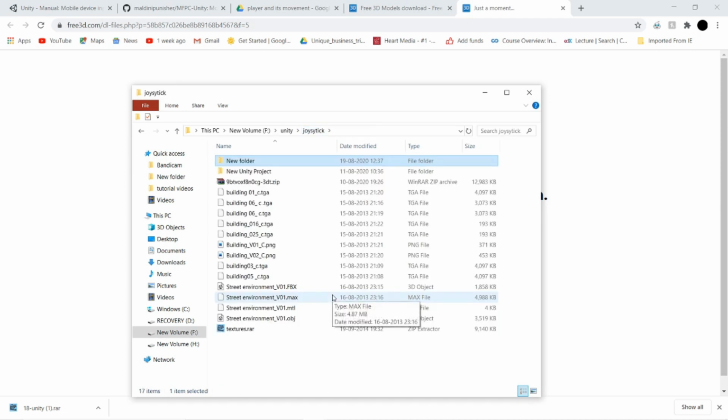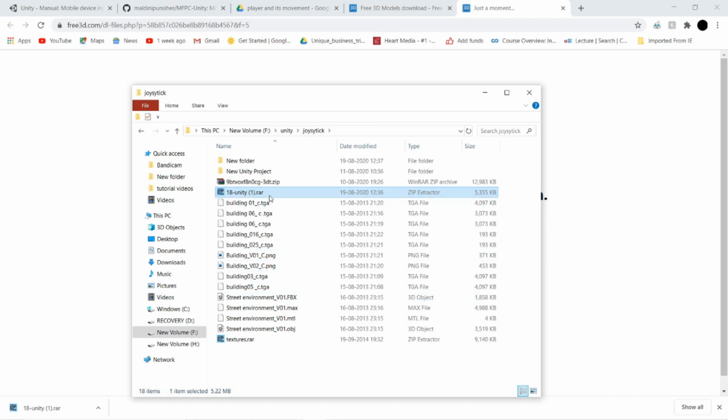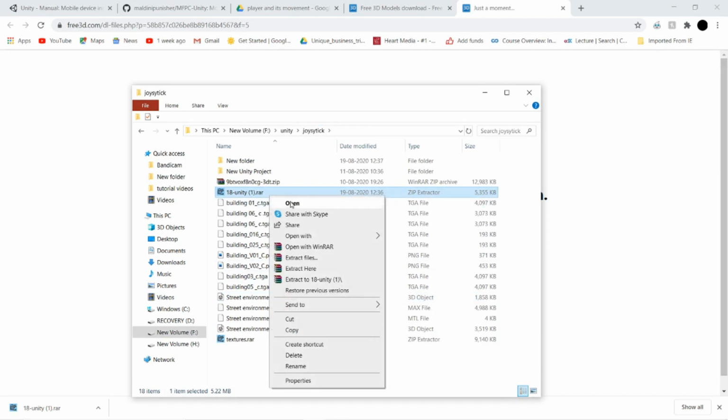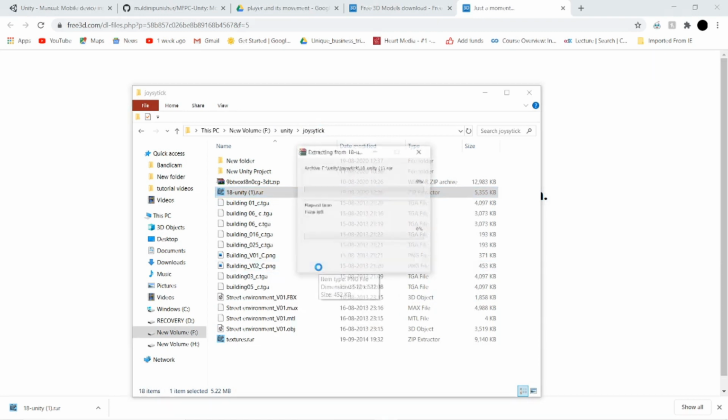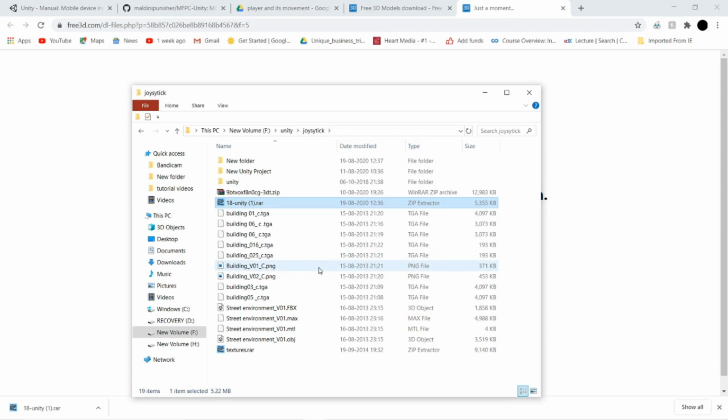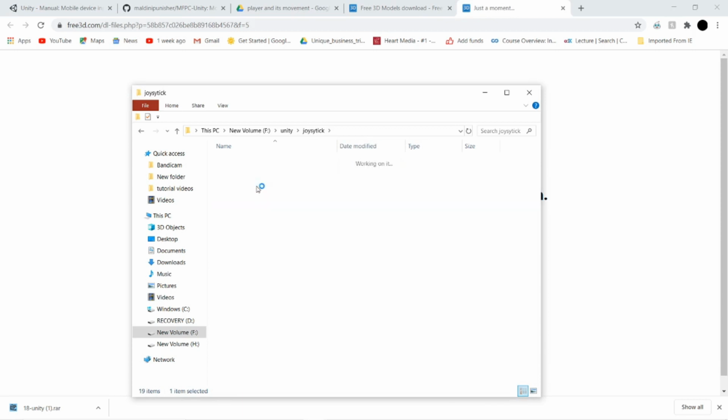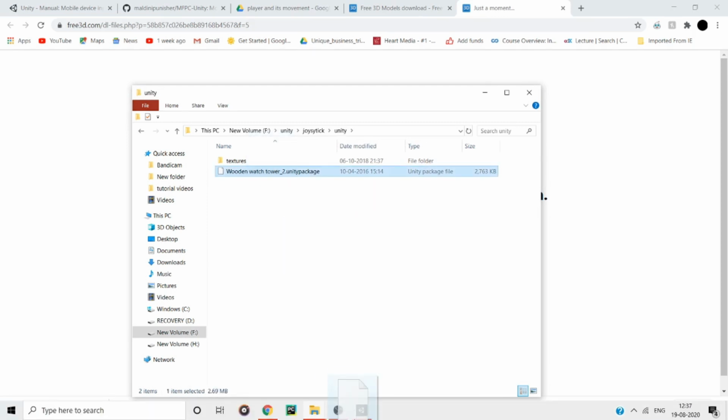Let's paste here. Now extract this. I think I have already downloaded this. So we get this folder here. We have this Unity package. So let's select this and move to our Unity project.